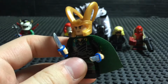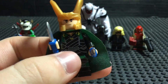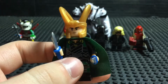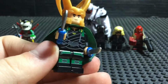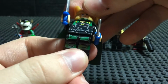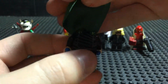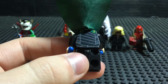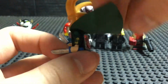So of course, next up is the God of Mischief himself, Loki, the Thor Ragnarok edition. And this was actually cool to get. When I was at one of the booths, I saw this, and I was like, "Ooh, that looks awesome!" So I got this minifigure, and I was very impressed with the designs. As you can see, the legs have the detailing, of course the waist, and let me pull up the cape a little bit. I don't know if you guys can fully see it. There we go. But of course the pattern continues onto the back, and even the shoulders, all the straps. Let's continue on.